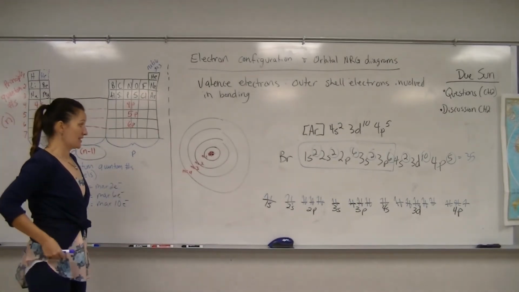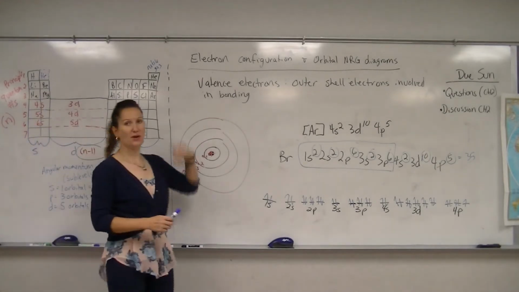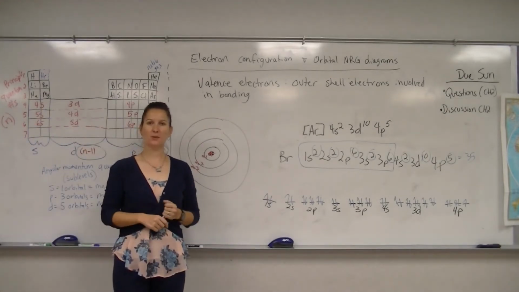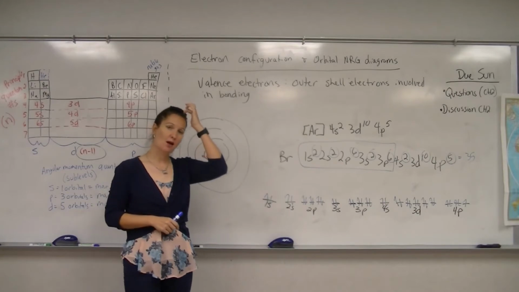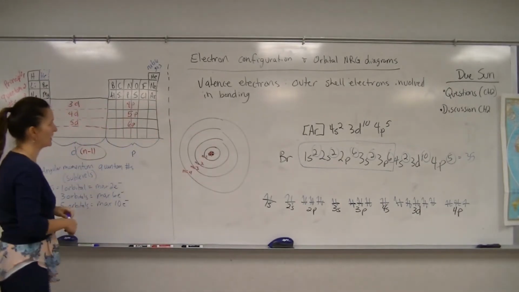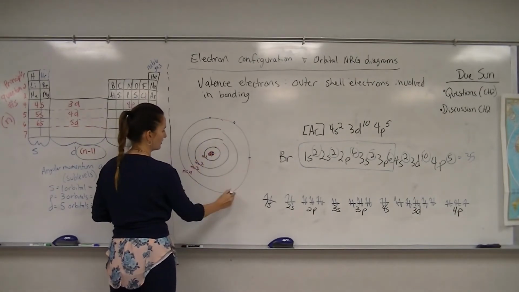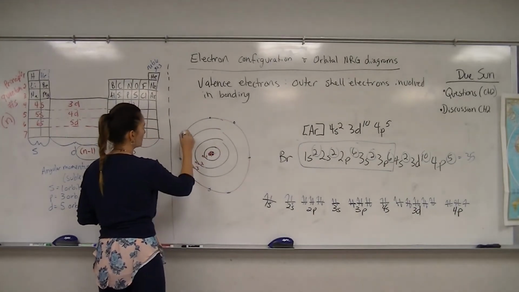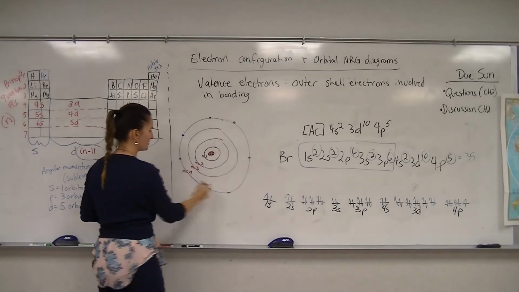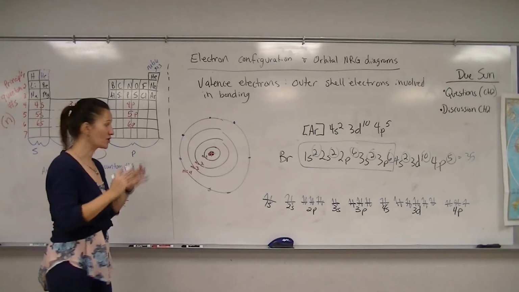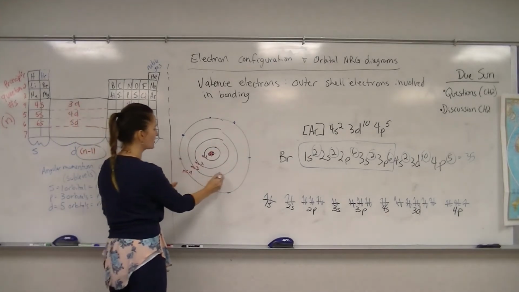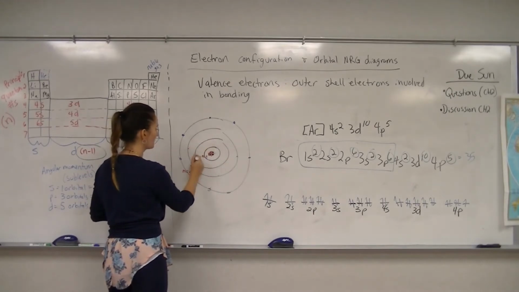So what is a valence electron? It's the outer shell electrons. It's the ones that we're going to use in bonding. And we're going to see a lot of this in the next chapter, in chapter 3. So I'm talking about just this outer shell here. Okay, so only these blue electrons. The inner shell electrons, the core electrons, are the electrons present on all the other shells.